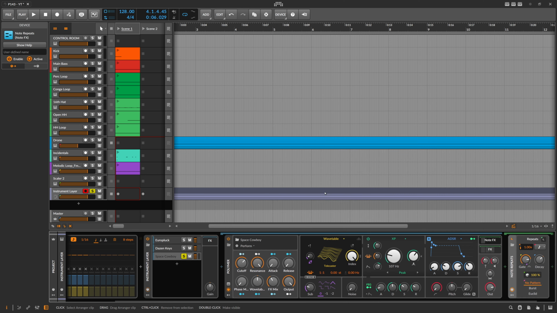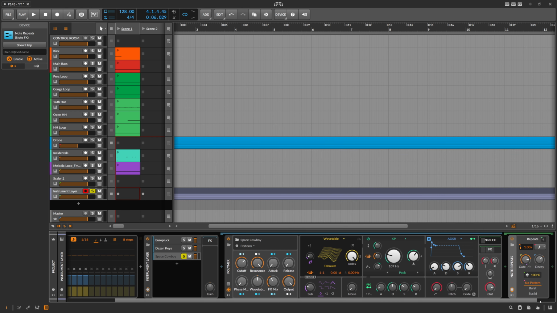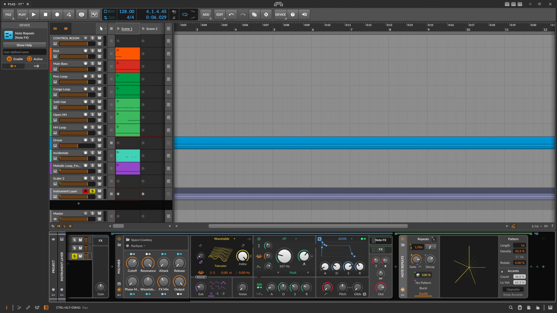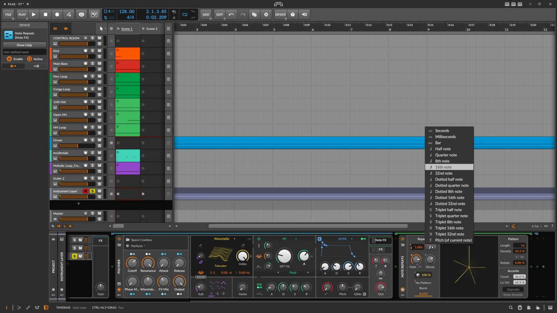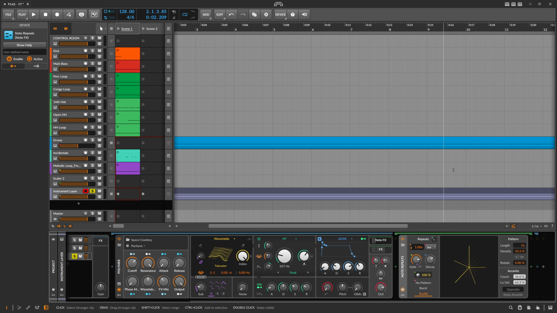Note repeats, that's the one. So we can put in a Euclidean thing. I don't know if this is gonna sound great, because it keeps, of course, playing the first one. We're not gonna be able to change it, I think, unless we can put this to free running, or a bar.